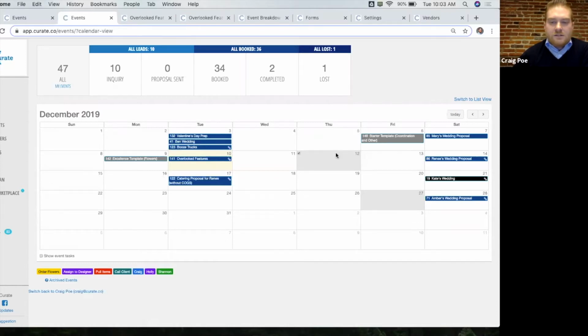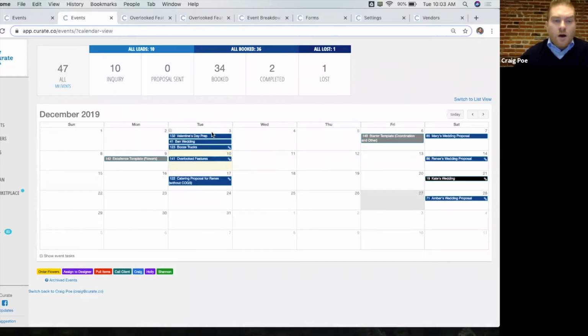Another great feature of this section is the ability to block out dates. So by engaging this little checkbox in the upper left-hand corner of each of the boxes there, what the system will do is it'll still allow you to book events over that date, but it'll throw a little warning for you when you try to create an event over that date, stating that you already have that blocked out. So if by chance this is your max number of events that you can do per day, 3, let's go ahead and engage that box. That way, when you try to book a 4th, it's going to throw that warning to you, so you can decide whether or not you want to actually accept that client or that business, or possibly refer it to another company.